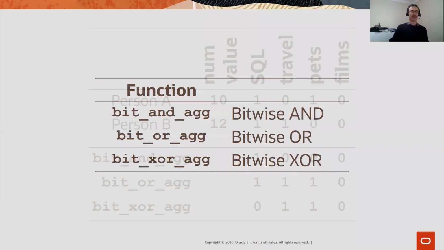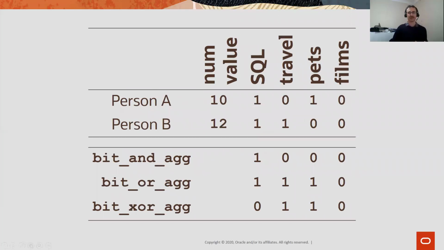So if we go back to our table here, we can see person A and person B. Working left to right, if this is a binary representation of the number, then we've got our 8s, our 4s, our 2s, and our 1s. So for this first person, the decimal value of this binary is 10, and the decimal value of this binary value for person B is 12. So if we're putting 10 and 12 into these aggregation functions, we'll get those binary values, which are these decimal values. And we can use that to then have some matching algorithm.